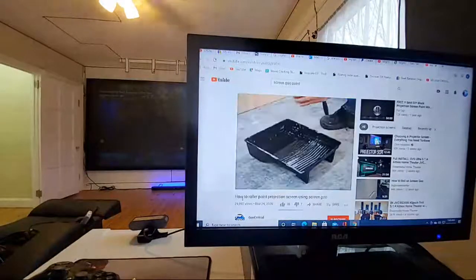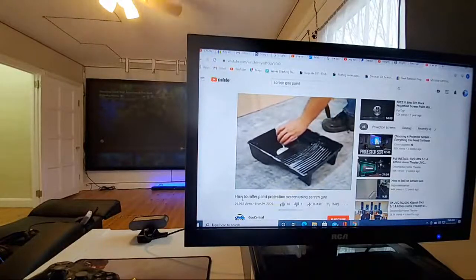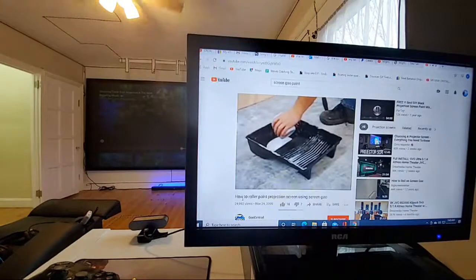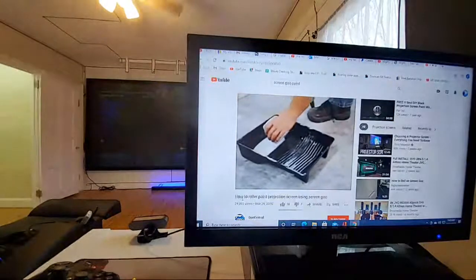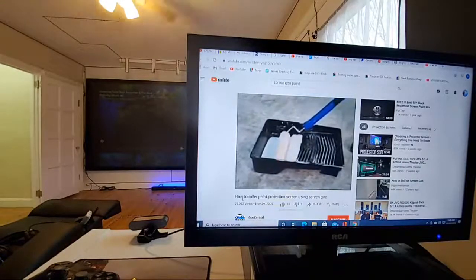An equal application. So what we do at first is take our base coat and we pour approximately 200 milliliters into the tray. I'll put the link where you can watch the video on how you had to paint the screen.